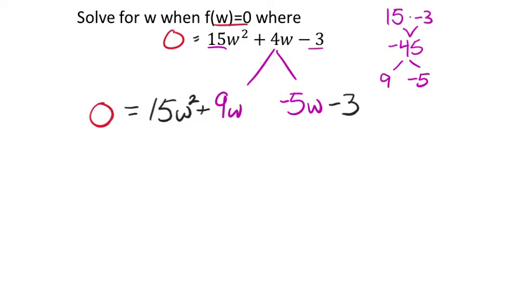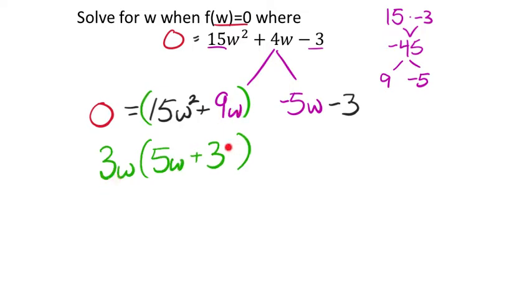So from here, let's factor this first group, this pair. I know I can factor out a w from there, but also it looks like I can factor out a 3. So 15 divided by 3 is 5, 9 divided by 3 is 3, positive. And then we took out a w from the first term and the second term. This w factored out as well, but that leaves us with no more w's, okay?